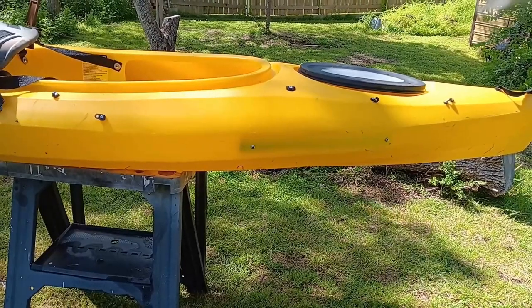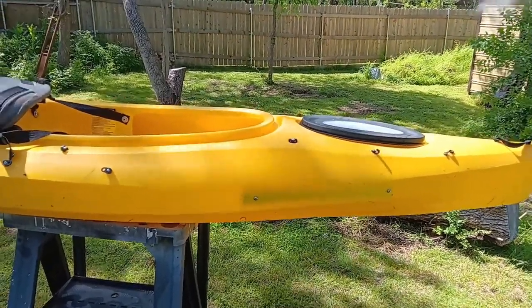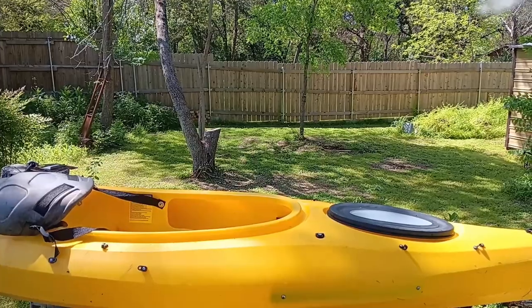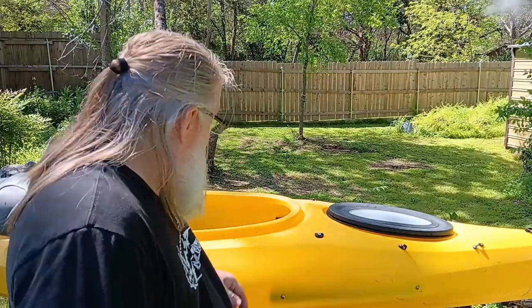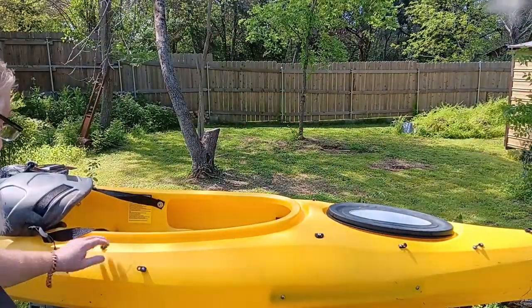Push that leg back out there, get it back even. There we go. Raise this back up. Okay, guys, so we got the front compartment all cleaned out. We got the back compartment all cleaned out. Everything looks pretty good. Got a little bit of dirt on it, but that's mostly from the rain. Got all the nastiness washed off of it. So next thing to do is to get the bungees put on here. Give me a second, let me go get the bungees real quick, and then we'll start putting those on. Show you what it looks like. Give me a minute here, and we'll be right back.